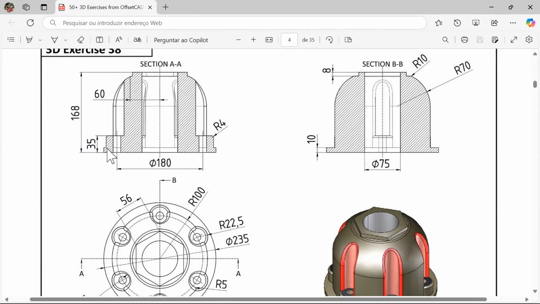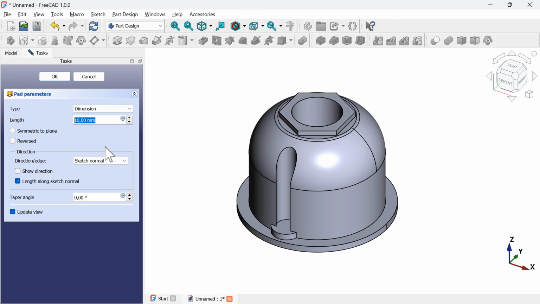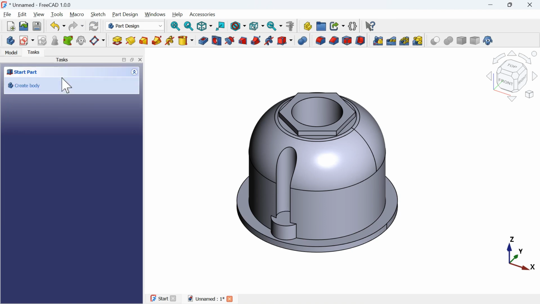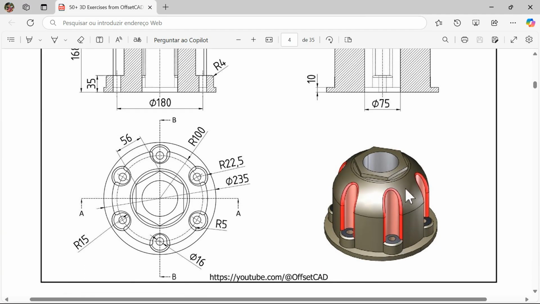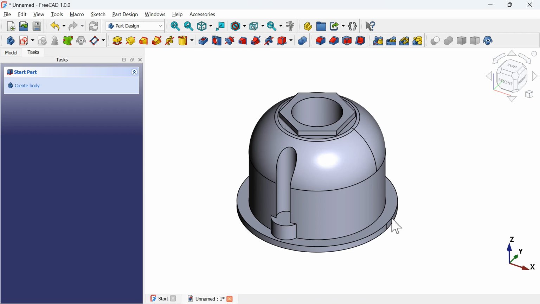As we see here, we have 35 millimeters from this edge to this edge here. Here we have length of 10 millimeters, and our extrusion starts from this face here. So we have to set 25 millimeters here, and okay. Next, let's create these fillets on this part here, and after that we'll try to create a polar array of these operations. So let's do that.